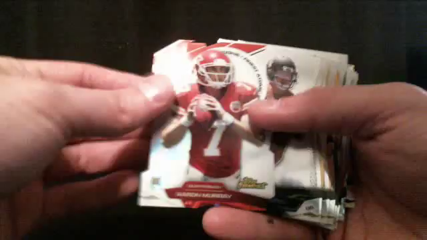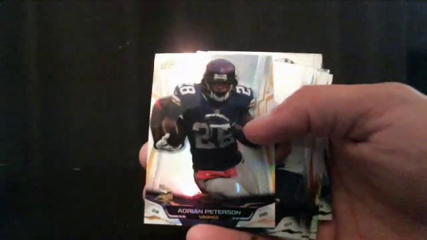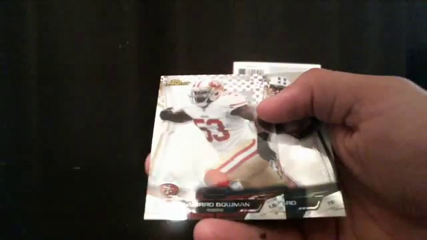We got Aaron Murray. And we got an Adrian Peterson refractor piece. And we got an X-Fractor of Navarro Bowman for the San Francisco 49ers going to Lucky Black. All right, guys, and for hits. Clowney. And we got a Darqueze Dennard refractor piece.